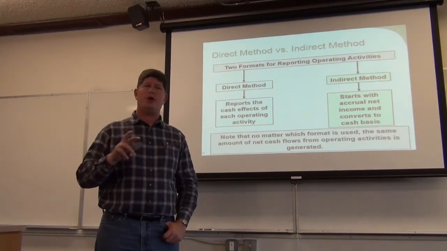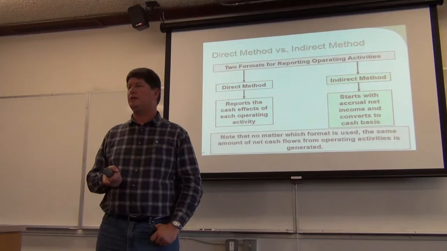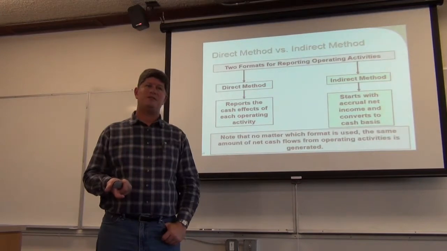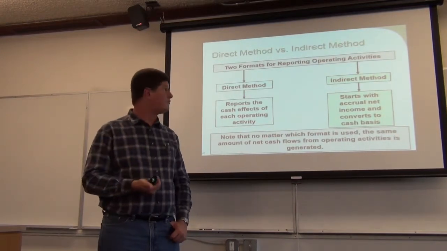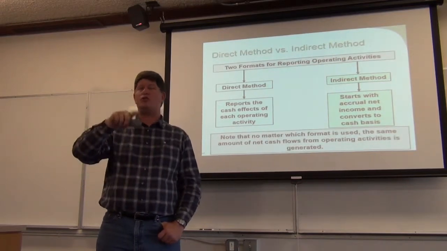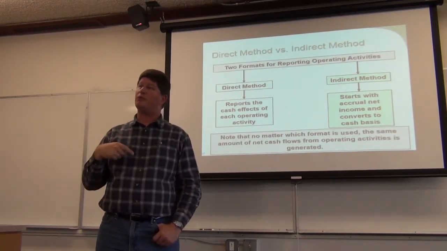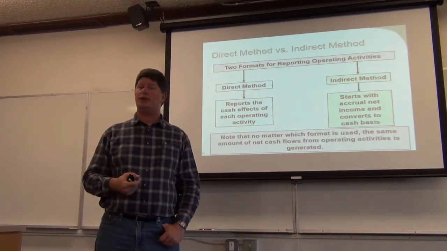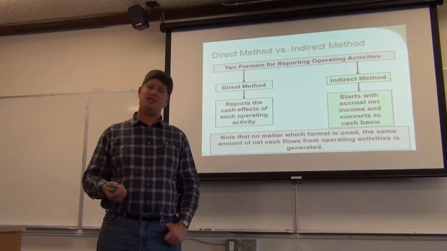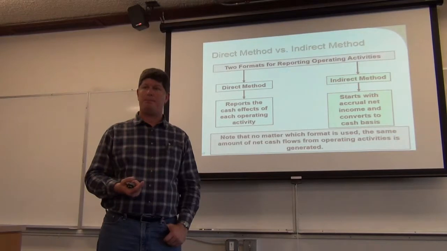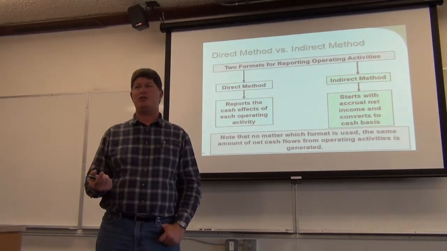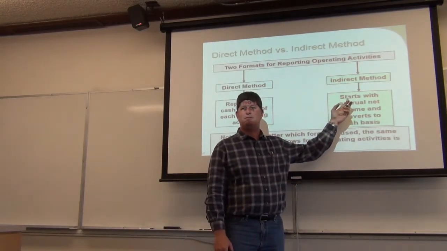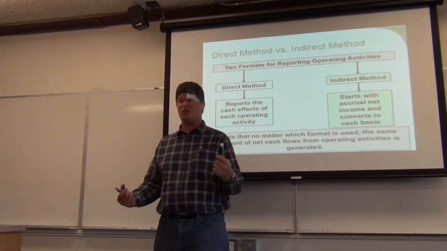Under GAAP, there are two ways that you can calculate the cash flow statement. There is the direct method and the indirect method. In the direct method, you track the cash that goes out and the cash that comes in from each of these activities. So all year long, you're basically keeping your income statement on a cash basis, in addition to doing it on an accrual basis for GAAP. A lot of people think that's too hard to do, so they don't do it. Actually, just about everybody does the indirect method. I think the direct one is better. It's just a lot of work.